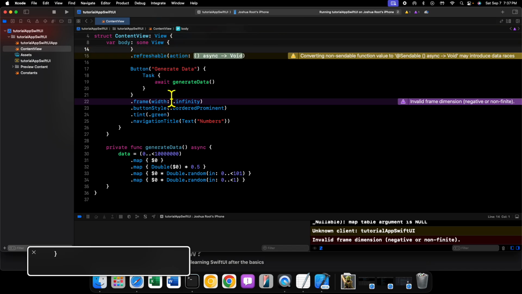you can see for our button, we're performing a task there. Task with a capital T is a built-in thing for Swift that allows us to execute asynchronous code in an asynchronous context from within a non-asynchronous context. I know that sounded kind of strange, but that's just how that works.